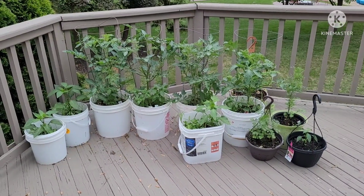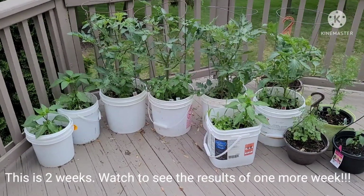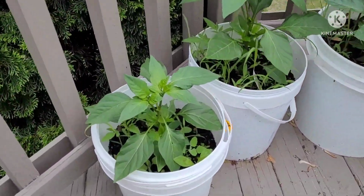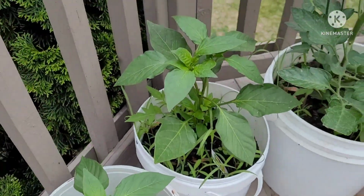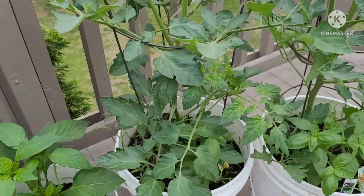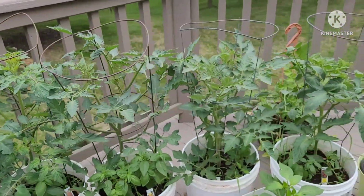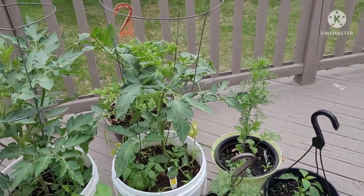This is 2 weeks later, and this is what my veggie garden looks like after being raised in buckets instead of a raised garden. They're pretty tall. I would say they're about 2.5 feet tall now.